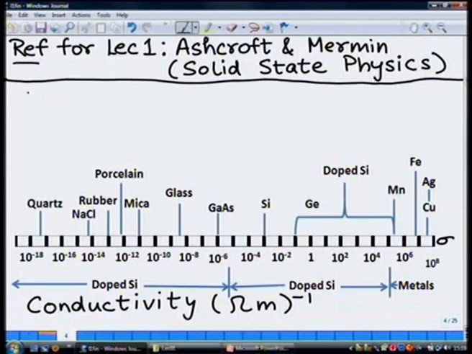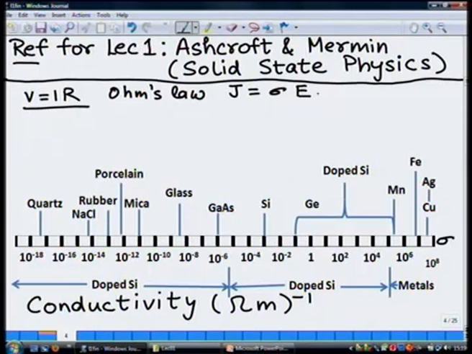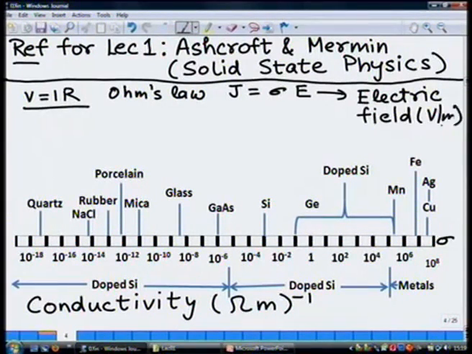First, let us write down Ohm's law. What is Ohm's law? You are quite familiar with this term, which you have seen in your basic physics. The same thing we can write in the form of current density, in which case I will write this whole thing as J equal to sigma E, E being the electric field in volts per meter, let us say. This is the current density, let us say in amperes per meter square.